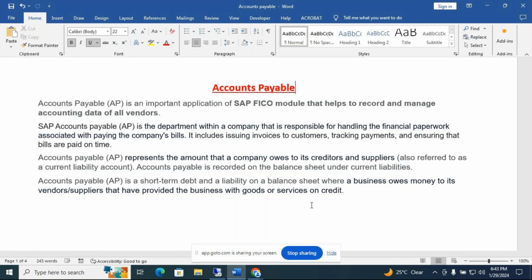Likewise, take the example of a normal customer. A normal customer will go to the market and buy one laptop, then he will pay on the spot, or maybe in EMI, that is a different thing. When we purchase something and pay on the spot, that is known as an on account bill here. Likewise, with the new reference bill, if the rater has given five days on the due date, you need to pay on the 15th of January. In that case, it will be converted into an against reference bill.